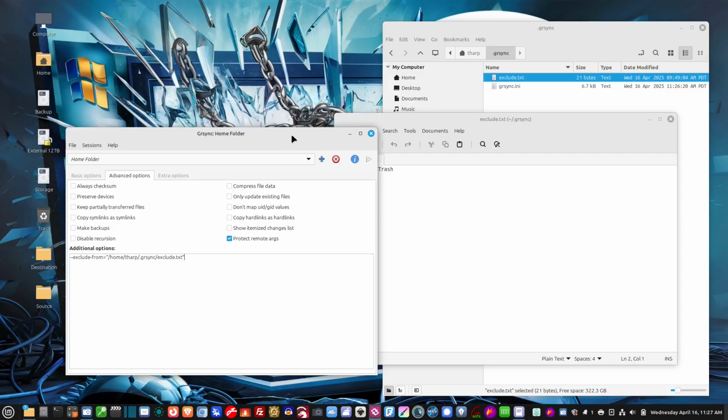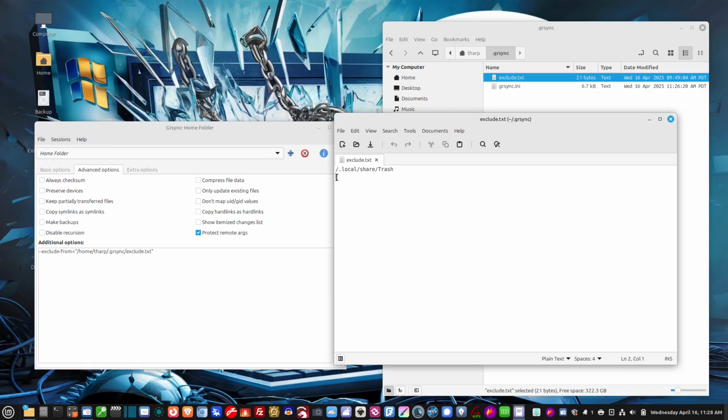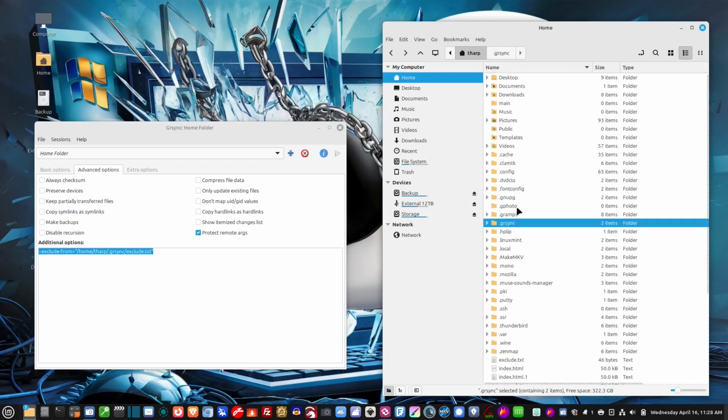If you want to exclude more folders or files, what you would want to do is put them in here. So all you have to do is put your path right here to the folder or files that you want to exclude, and it will go here. When you run this, it'll go to here, look for this file, open it up, and then it'll see what you've got in here, and it'll execute that. That's why it's critical to back up this folder right here, grsync.